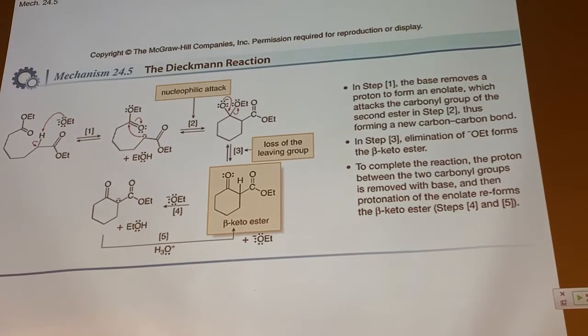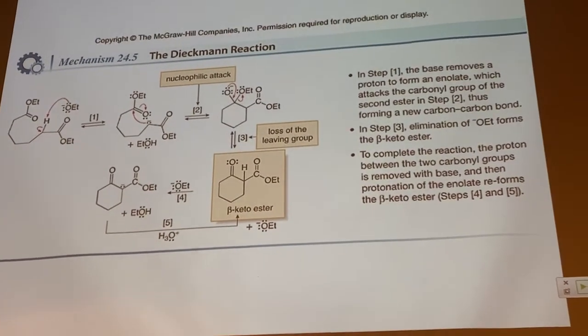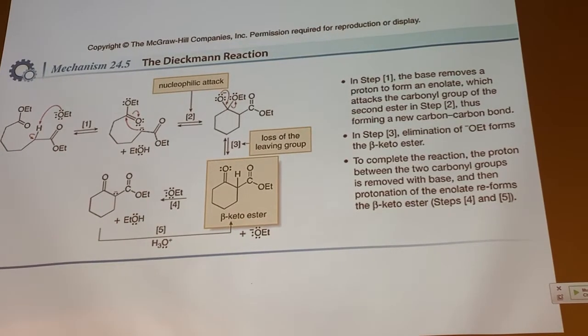All right, so a Dieckmann reaction, much like the intramolecular aldol reaction, works for forming 5- and 6-membered rings. Okay, so you see the example here is generating a 6-membered ring. If we had one less carbon in the tether between these two esters, we would get a 5-membered ring, and that would work. But other rings, either larger or smaller, you're going to have a strain, and those rings are going to be less stable.